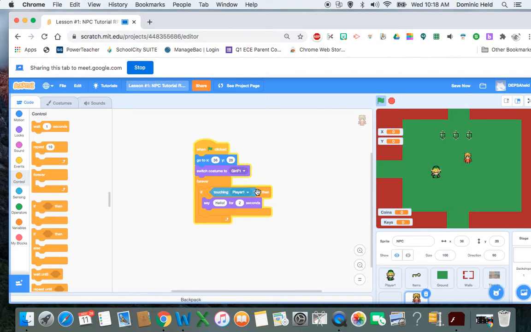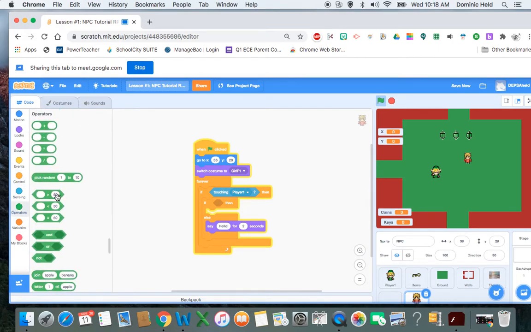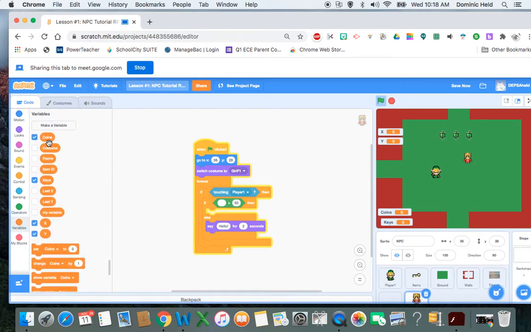We could even put in a quest. All right? So what we'll do is if touching player 1, say hello. We're going to say if then else. And I'm just going to use something I already have in this game.